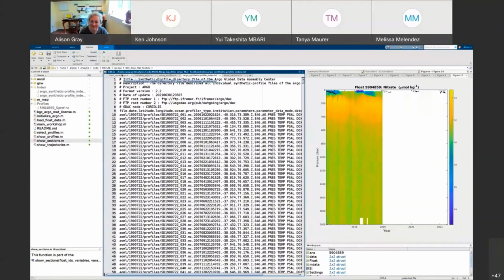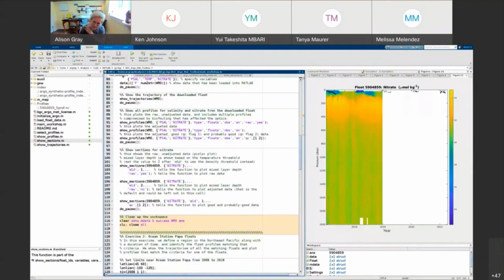And then this exercise you went through, showing why you want the adjusted and QC flag of 1. I just wanted to emphasize again, it's really important because some users may be wondering why this data is even in the system, but one of the pillars of Argo is really to maintain all data in its raw form.